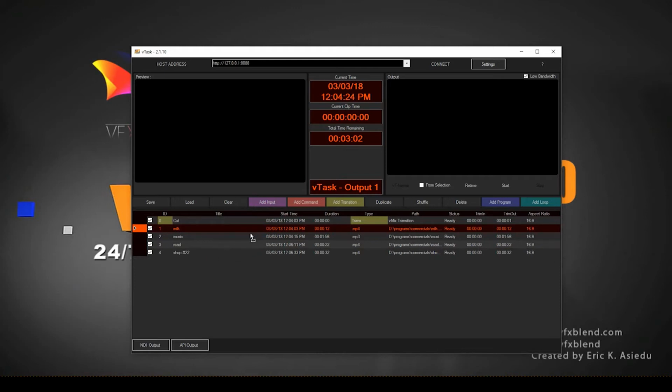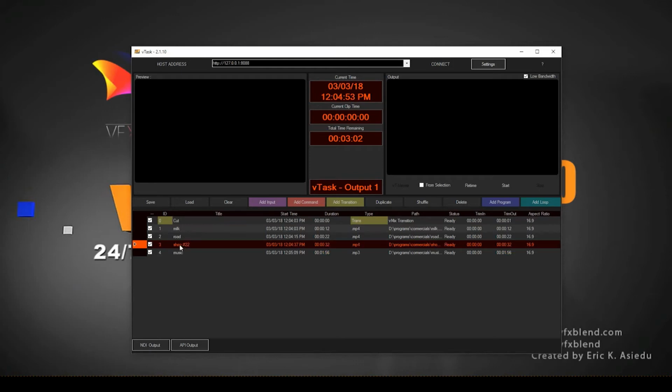You can easily drag and drop and arrange files, and you can put this one here anyhow you want to. If you want to move multiple files, you put your hand on shift and you select, and then you select the last one that you want to select. Don't let go of the selection, and then you can drag it and it's going to arrange that for you. Say I want to move the shop 22 video and music clip, I want these two to come before the cart.